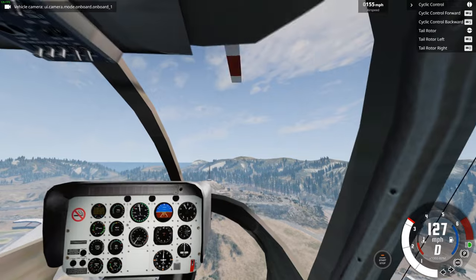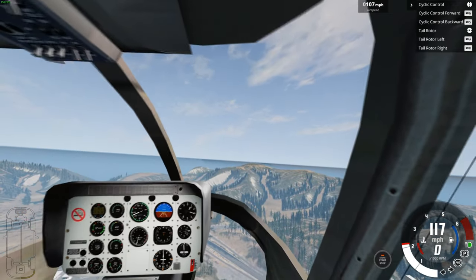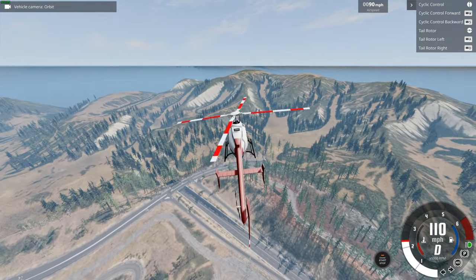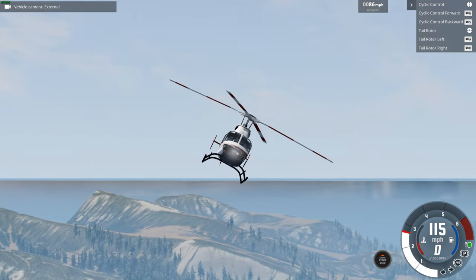How do I slow down? Pull back on the stick and then hold the left trigger to decelerate the engine. And now it looks like we're going to drop out the sky like a stone. No, we're kind of hovering nicely over the quarry here. Okay, let's go for a big turn. My airspeed is up here. We're doing 90 miles per hour, which isn't too bad.